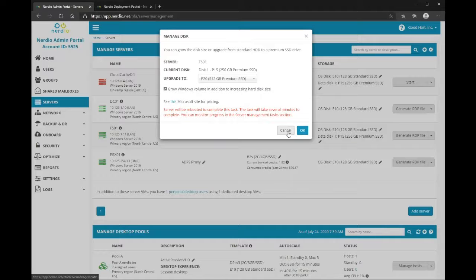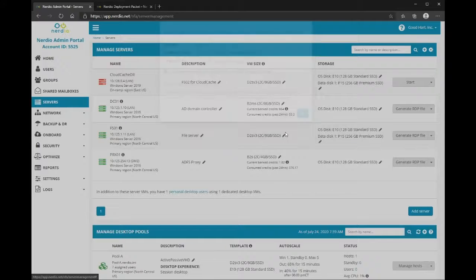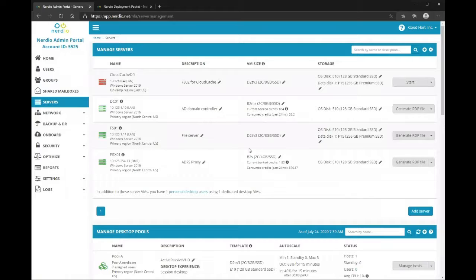Push OK, and again, our script's going to go in the back end. It's going to make those changes, and what you'll see is, 15, 20 minutes later, this is now the correct size on the file server here, right? So, if you're going along with me now, in a live environment we'd have the 2 additional line of business servers. FS01 is sized correctly, and from an initial infrastructure standpoint, we're sized appropriately, right? So now let's talk about actually getting access to these servers.